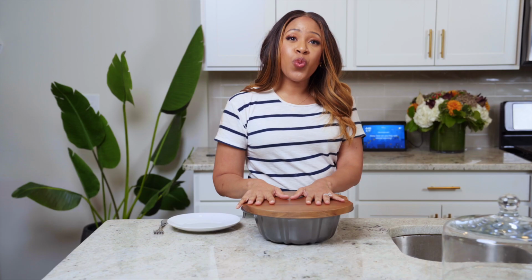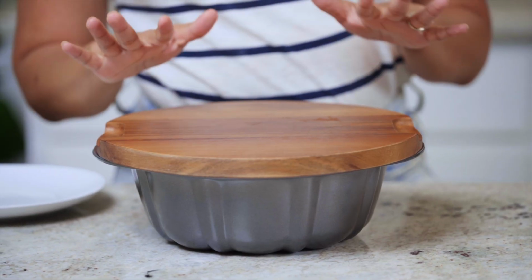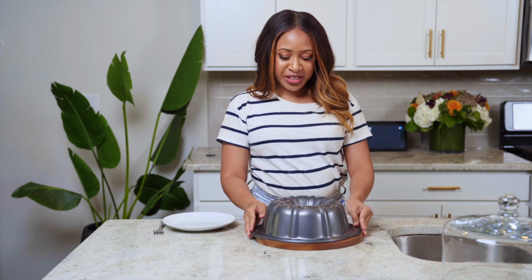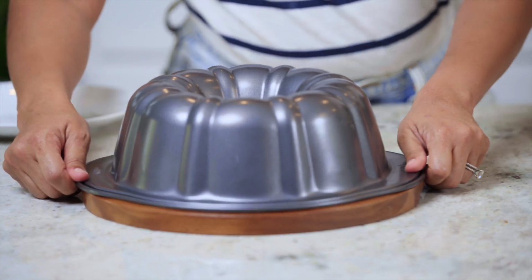So a little note, we have let this thing sit for about an hour. You absolutely do not want to just take your cake out of the pan when it just comes out of the oven. So let it sit, let it do its thing and settle, and then you put it on your cake stand. Ooh, I'm feeling good. All right, let's see what it looks like.